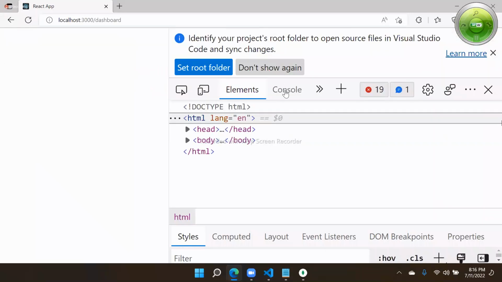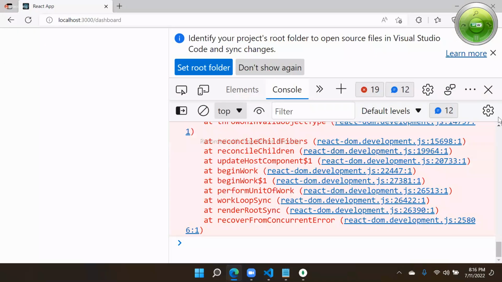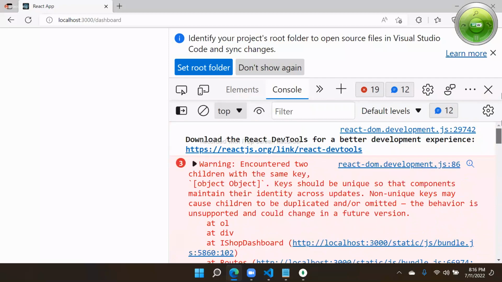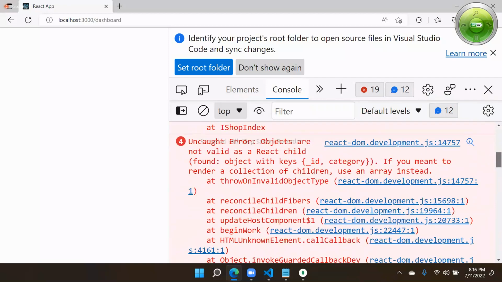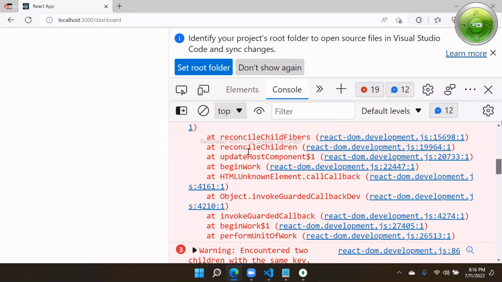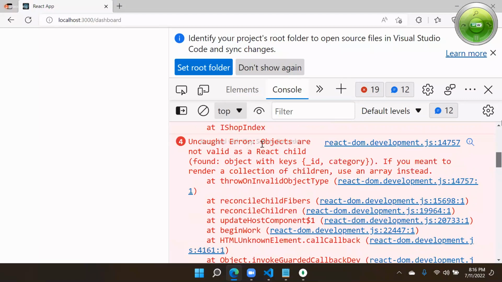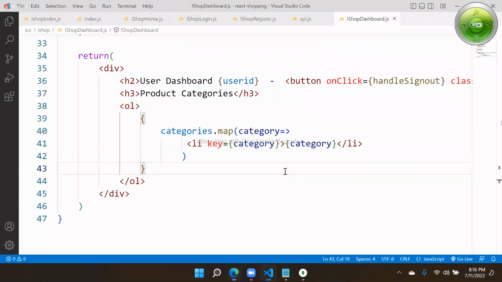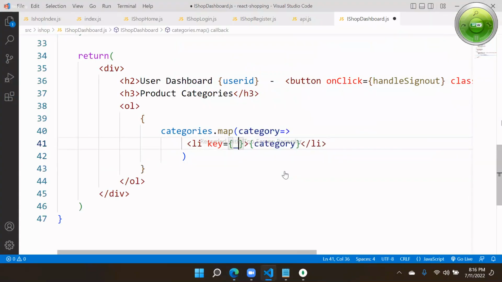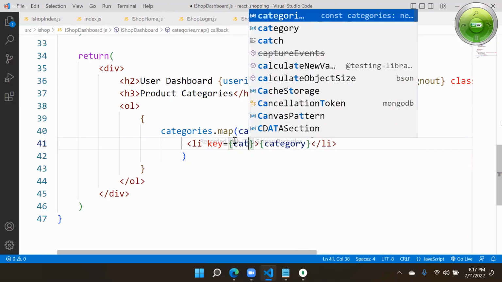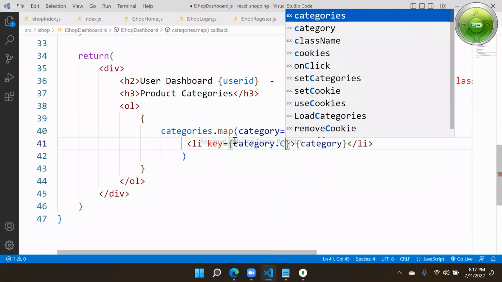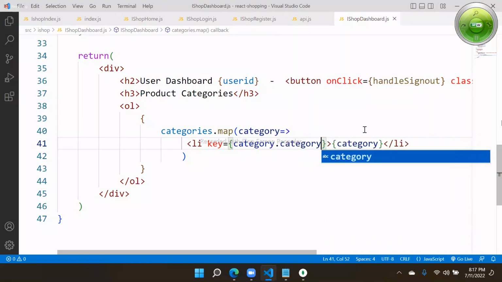Some issue. Same key is there. Somewhere you are using some category ID. Okay, key. Here, underscore ID. Category.category, actually. Category is an object, right? Category.category. Understood?